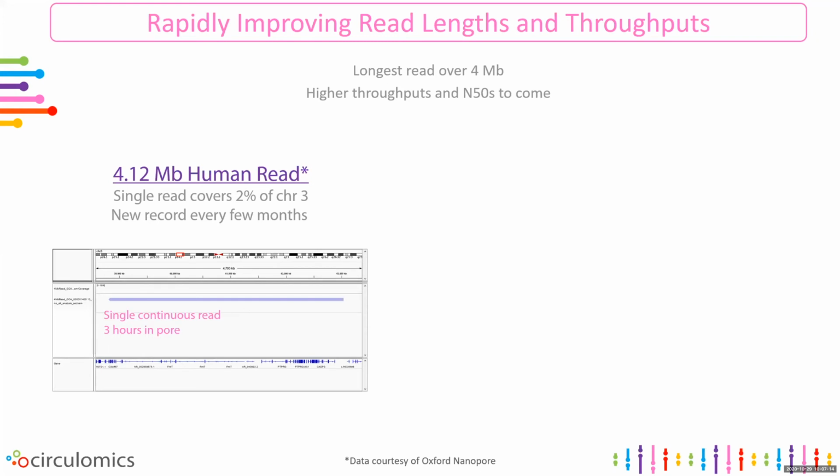The longest read generated to date has been a 4 megabase read that was generated internally by Oxford Nanopore. Earlier this year, in the beginning of the year, we generated a 2.4 megabase read that broke Matt Loose's record of 2.2 megabases. And then a few months later, we generated a 2.9 megabase read. And then 1 week after that, Nanopore beat our record and generated this 4 megabase read. So we have no doubt that once we release this protocol into the wild and customers are able to apply this, we're going to see some monstrous reads and new records generated quite often.